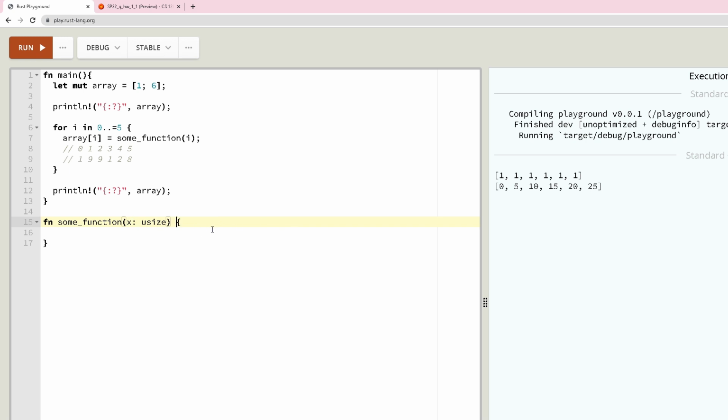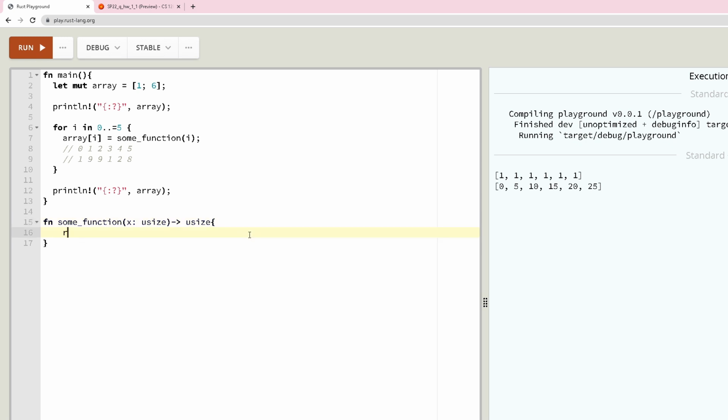Now, returning from functions. You need to also type the return values. So in this case, we want to put it back into the array. And we know that this array is an array of usize. But just as easily, we can return a float32, maybe not in this specific case. You could return a tuple of float32, char, string, many options. It's a function. You have full flexibility. This pattern syntax that we've seen in the past is always the same, right? You're just matching what types you want to return. Okay, we want to return a usize.